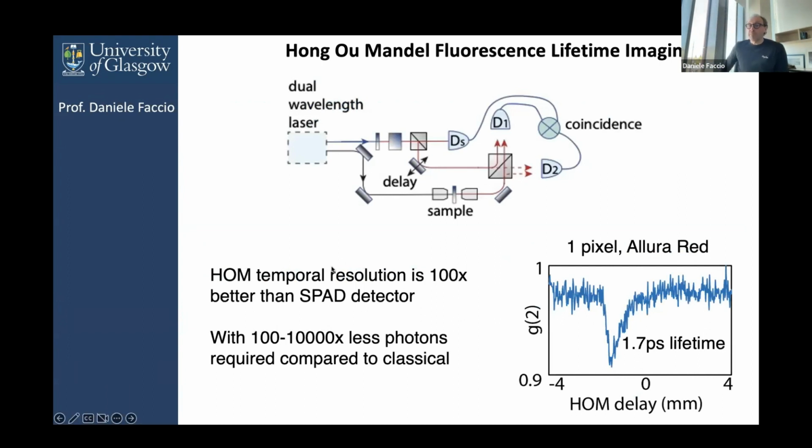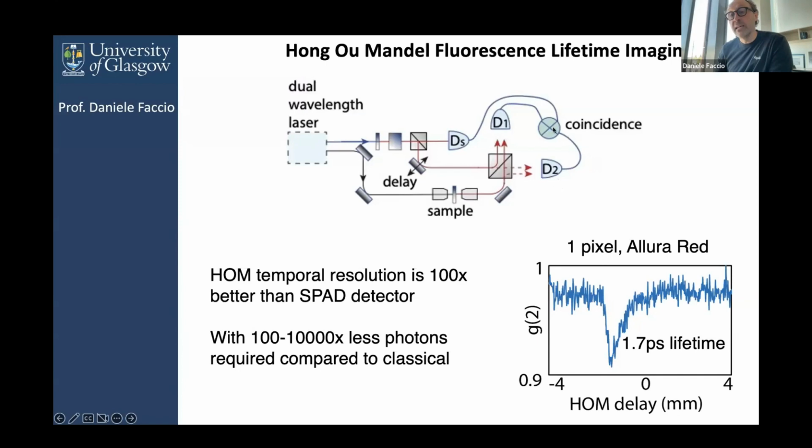So what we have been trying to do is measure fluorescence lifetime using this Hong-Ou-Mandel approach. This is an outline of the setup. In the simple version, we don't actually use this DS detector. We just send light into the beam splitter. That can even just be a laser pulse. And we use another output from the laser to pump our sample, to stimulate the fluorescence. Then we collect the fluorescence and look at the interference between the fluorescence and the laser beam.